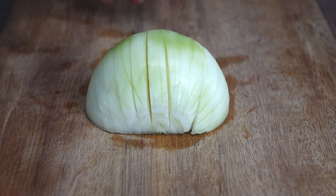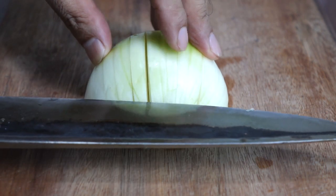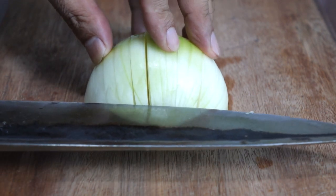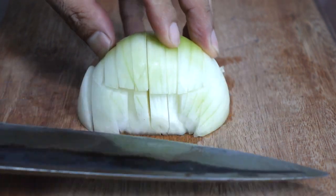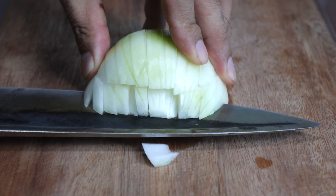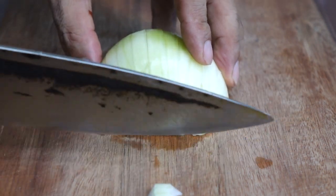Turn. This procedure is optional. If you are not confident in yourself, you can skip this process. But if you want to make a very fine chop, just make a cut like this and hold it tight. Now time to chop.